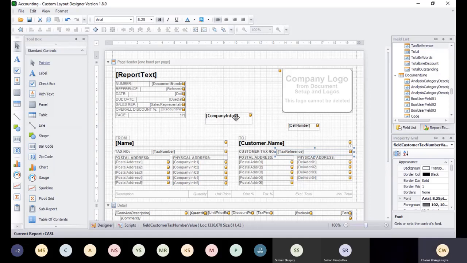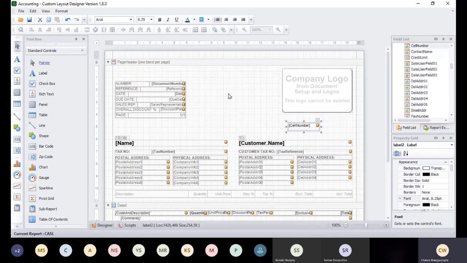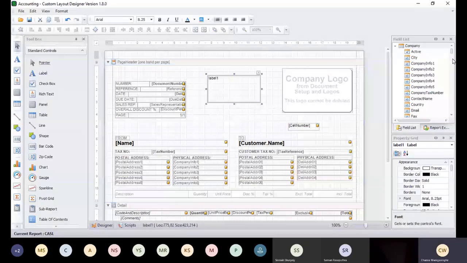And assume now you want one to be a tax invoice, and the other one just an invoice. In that case, we can add a label here. Now these fields on the right side are fields in the database, and they have values. From here, with a label, we can add any detail in this label.